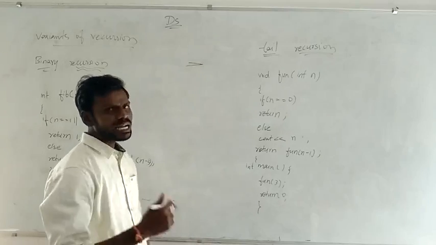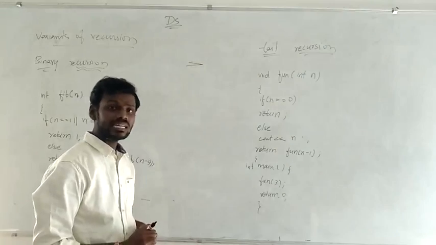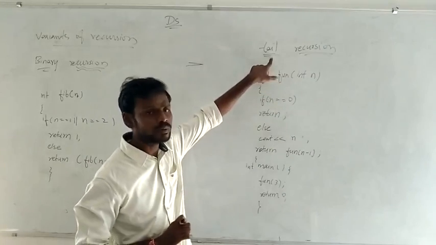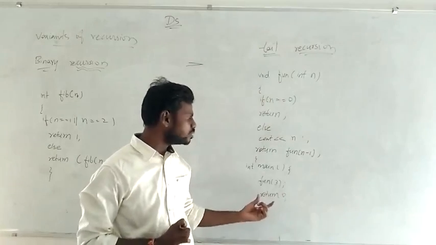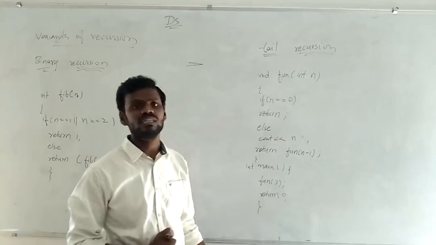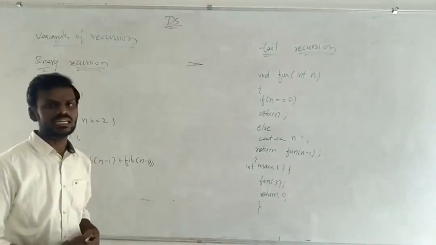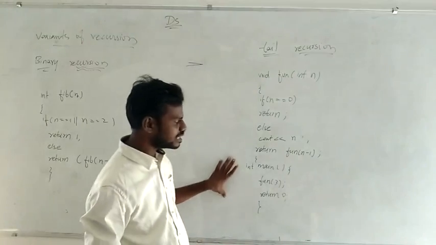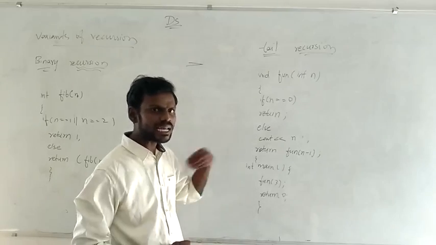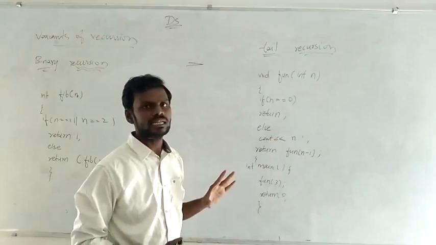Whenever I am executing my function and making a recursive function call, that should be the last function call that I am going to do. You should not have any remaining part to execute in your function. Then it is called tail recursion. For example, whatever recursive function call I made will become the last step for my tail recursion.